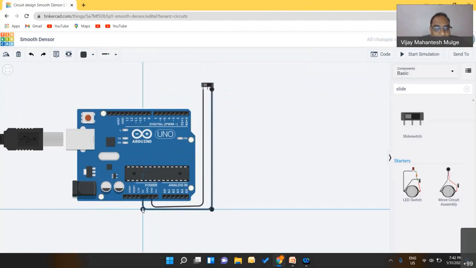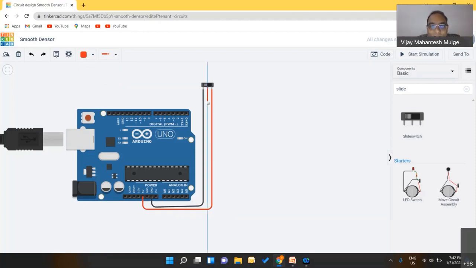I'm making these power connections. Let me call it red here. You can see this knob here. If the knob is towards a ground terminal, it gives me a value of 0 on the common pin. If this knob is towards the red line, it gives me a value of 5 volts. Again, it will give me 0 or 1.